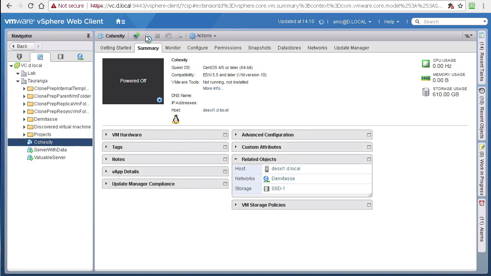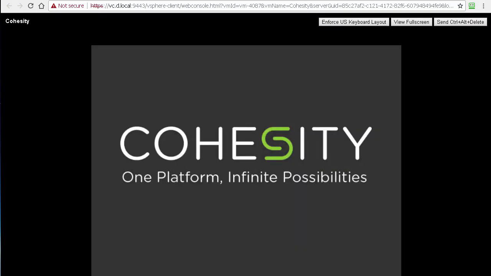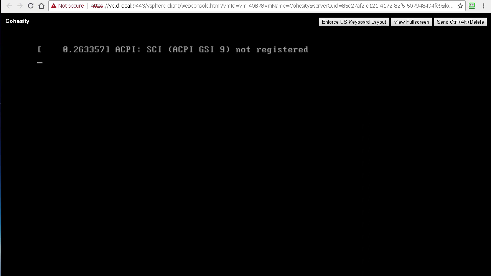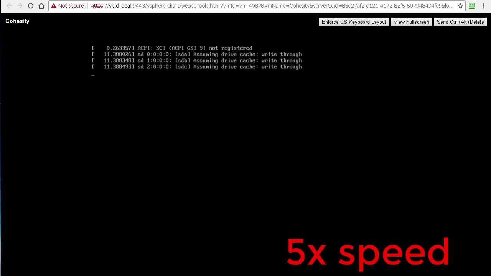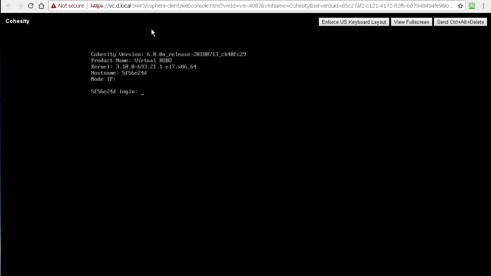Power on my virtual machine. And let's watch it boot. What we should see is a fairly normal Linux type boot. And things should come up to a usable system fairly quickly. Okay, now the machine has completed its boot, but we don't do the management through here.